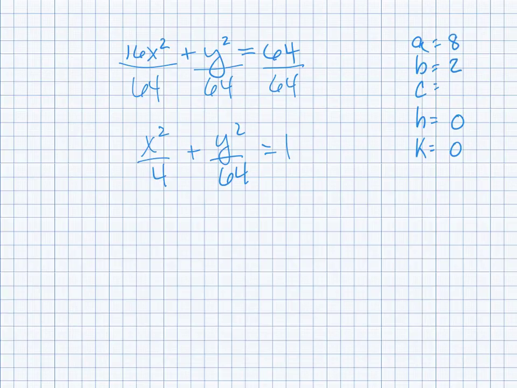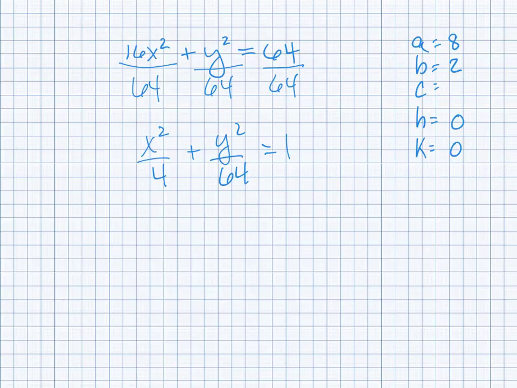Now remember, with an ellipse, a is always the bigger guy. That's what's wrong with this test. You're going to have ellipses and hyperbolas, and you've got to know the rules for each one individually. So you do all the ellipses first, get yourself in ellipse mode, and then do all the hyperbolas. In an ellipse, a is always bigger. In a hyperbola, a is the guy under the positive one. Okay. So see the difference?